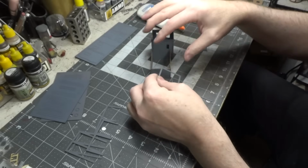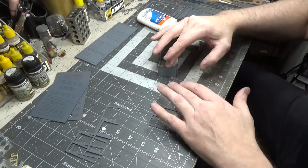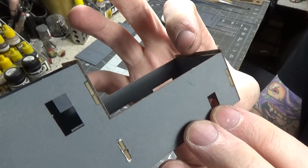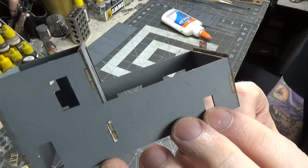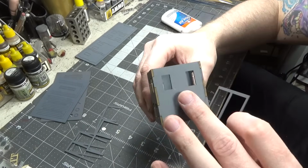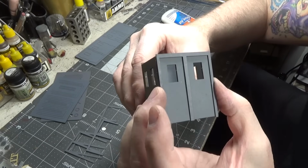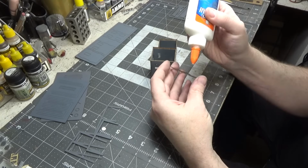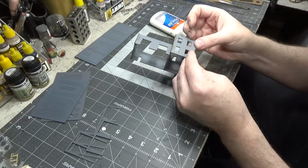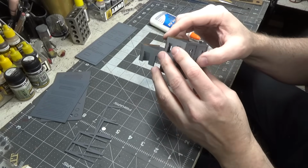Now let's glue on the side one. Make sure it's flush on the bottom and note how it sticks up on the top. Now we'll do this side. Note how we're doing all of the sides first. We'll do the front and the back afterwards. All of the side pieces should be flush with the side of the structure.